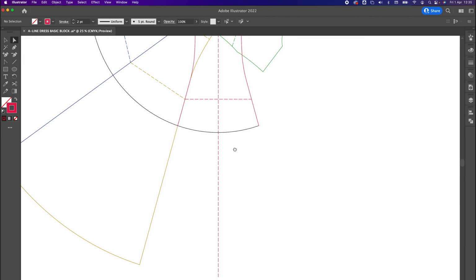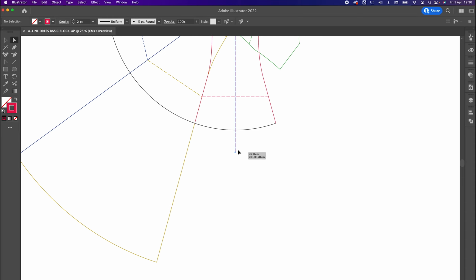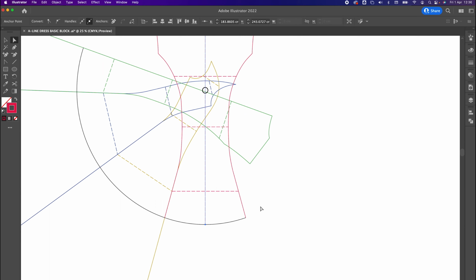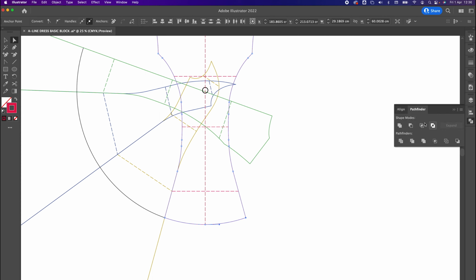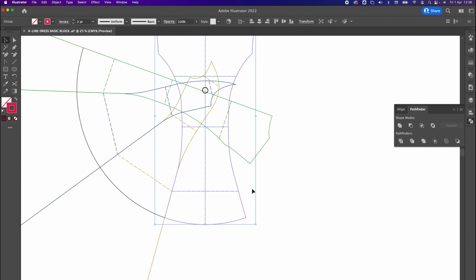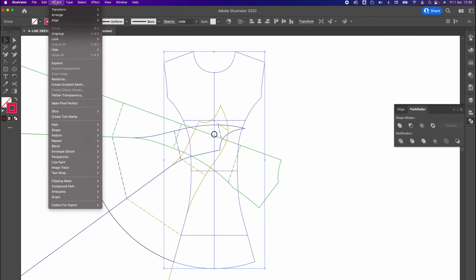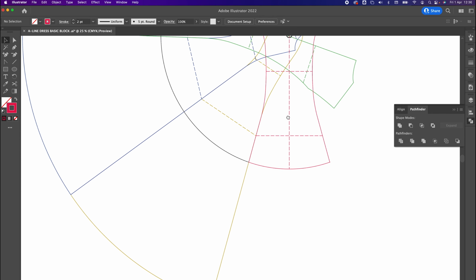And I can even get my center front here, get my small selection tool, click and drag on that end point, hold down the Shift key to lock it to the vertical, and just move that up to the finished line. Then with my small selection tool, I can click and drag over these two end points, right click, join, then go to my Pathfinder and click the Unite button. Now I get my big selection tool, click on that front panel, and go Object and then Lock Selection.